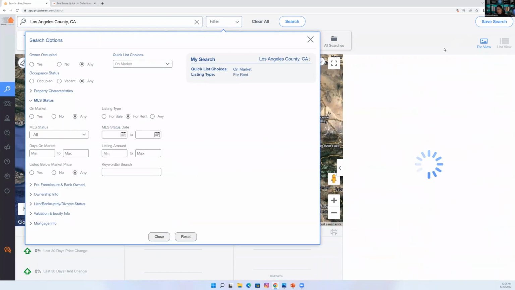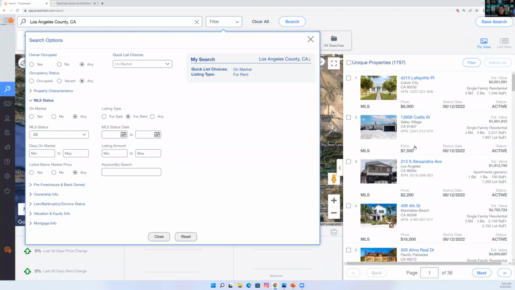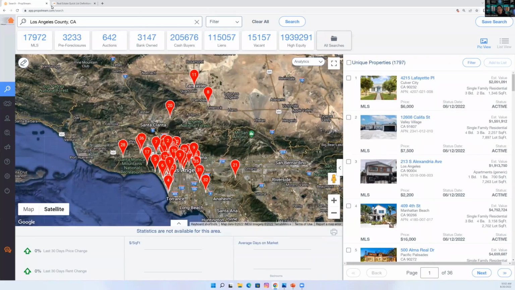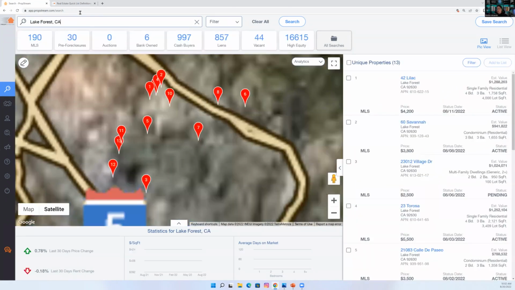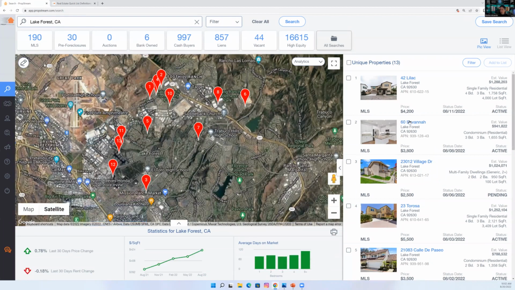data aggregators just take the data that you're seeing here and run it. So can you run estimated values? Technically you can. Like if I wanted to go to, let me use a city, okay, let's use Lake Forest since we're right here. So I wanted to go to Lake Forest, show me the rent. I can see rent in Lake Forest. So I can kind of take that avenue.